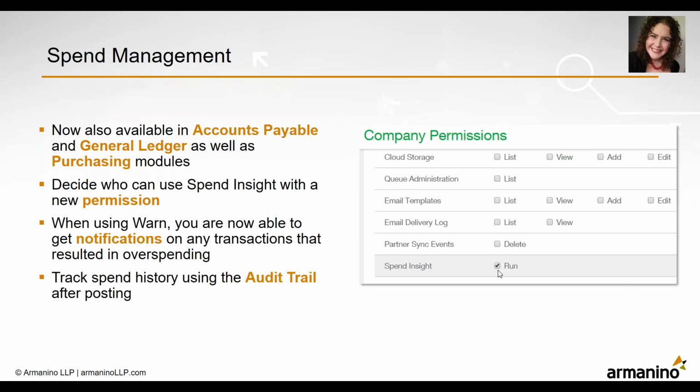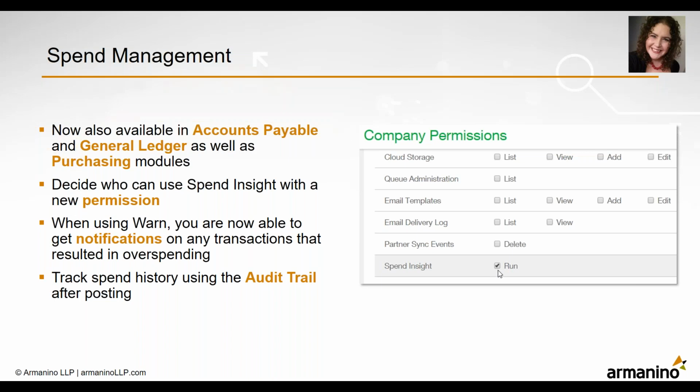So you have the option to change whether it's stop or warn. A stop transaction will not allow the transaction to be created if it's over budget. Warning will warn them that it's over budget, but will still allow them to proceed and post it. Also in this update, we've now got the ability to send notifications to the person of your choosing anytime you have warn selected and somebody elects to override that warning and continue posting the transaction even though it's over budget. So that's another level of control to help you rein in the spending there.